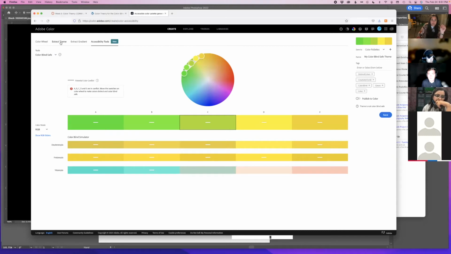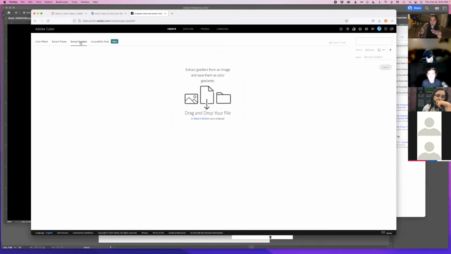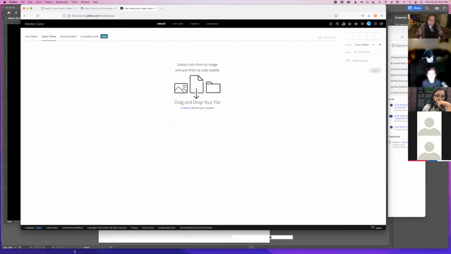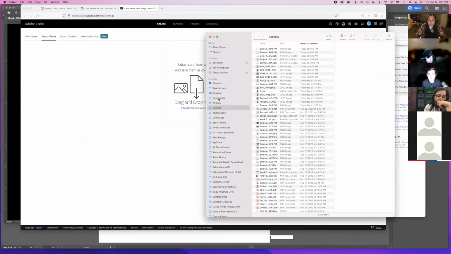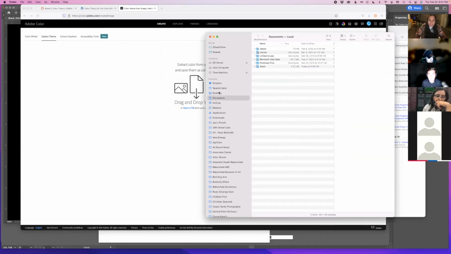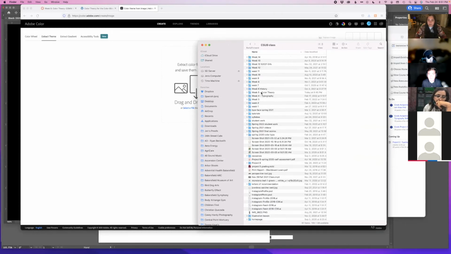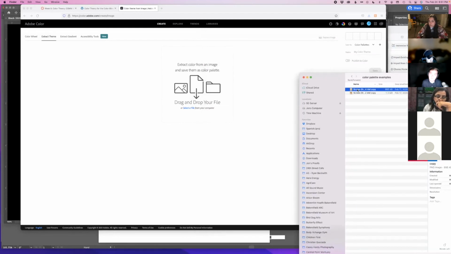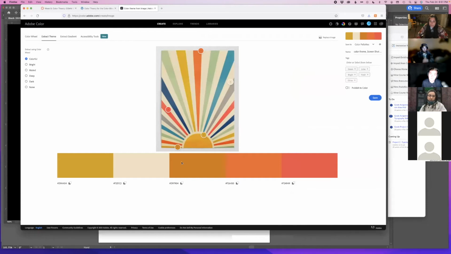And what's really cool, if you want to extract a theme or a gradient, and you have something like I had where I said, hey, this is my favorite color, I love the colors in this image. Let's see, I had this all organized, but I lost all of my folder windows. Okay. Here we go. So here are two of those images that I said I really liked. You can just drag one in here and then it will identify the colors for you.